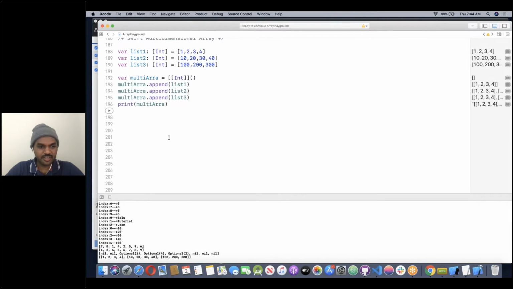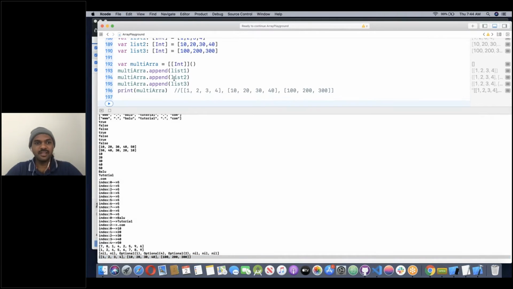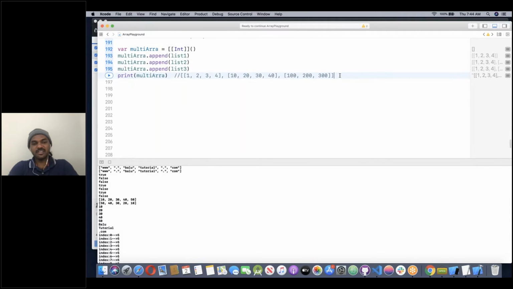Okay, if you see here the result, we got it like this, right? So first row, second row, third row. It's a multi-dimensional array. Then the question is raised here: oh, it's a multi-dimensional array, how do I traverse it?